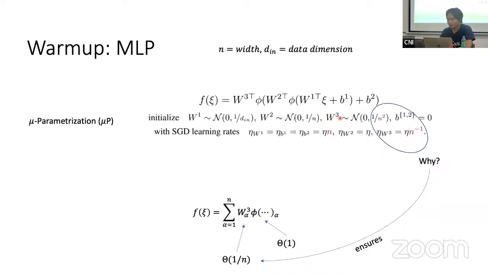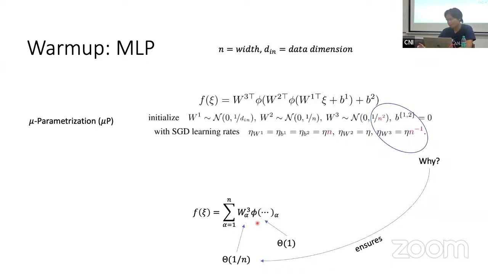When you randomly sample W3, well, the variance was modified to 1/n squared, so standard deviation is 1/n, which indeed implies that W3 initialization has total size of 1/n. Okay, so this is very straightforward. The less straightforward part is thinking about how W3 evolves over the course of training.